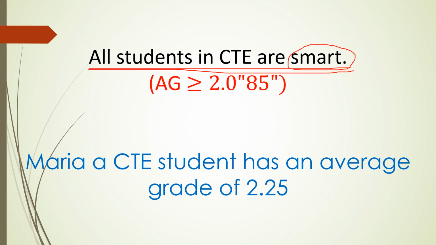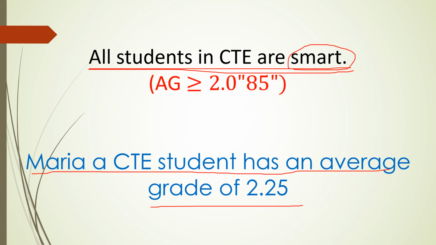Now, this statement can only be true if lahat ng estudyante na enrolled sa College of Teacher Education ay may average grade of greater than or equal to 2.0. However, if we find one student, kahit isang estudyante lang, na may below average grade, below 2.0 ang average grade, then it will make the statement false. Just like this one: Maria is a CTE student and she has an average grade of 2.25.